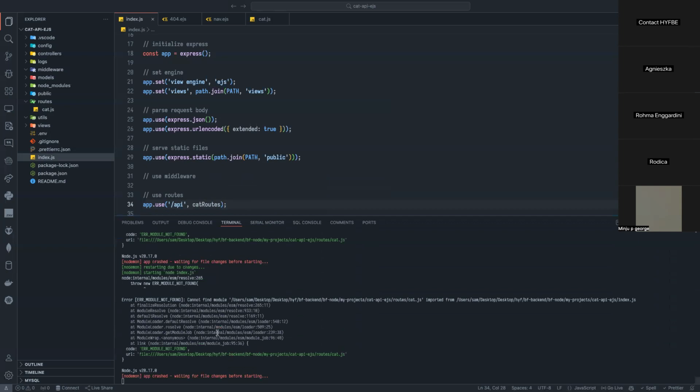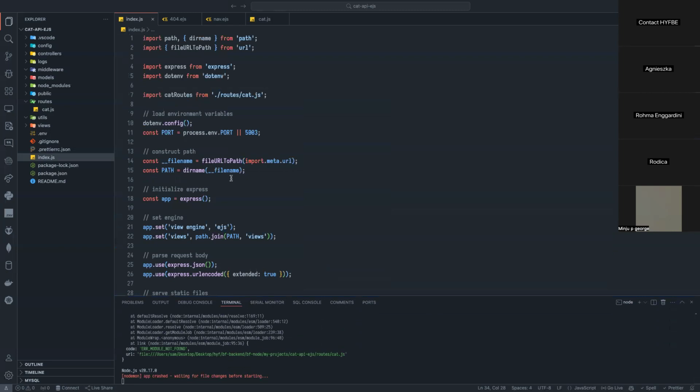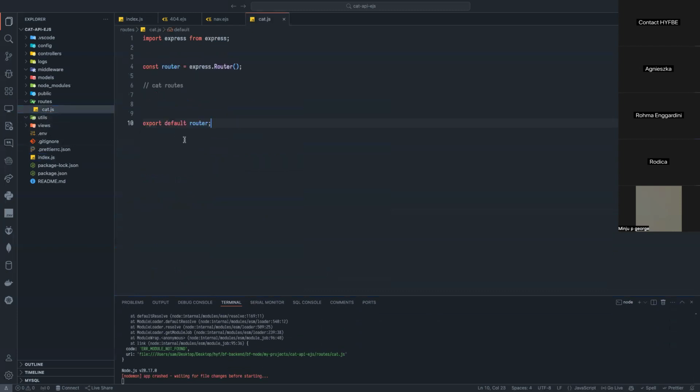What do I have, a problem here? Cannot find module route imported from some.route. Are you sure? Cat routes. I'm here, so it's routes, so it's cat.js. Yeah, like first line, import express from express. Should be with, what's the name? Quotes?